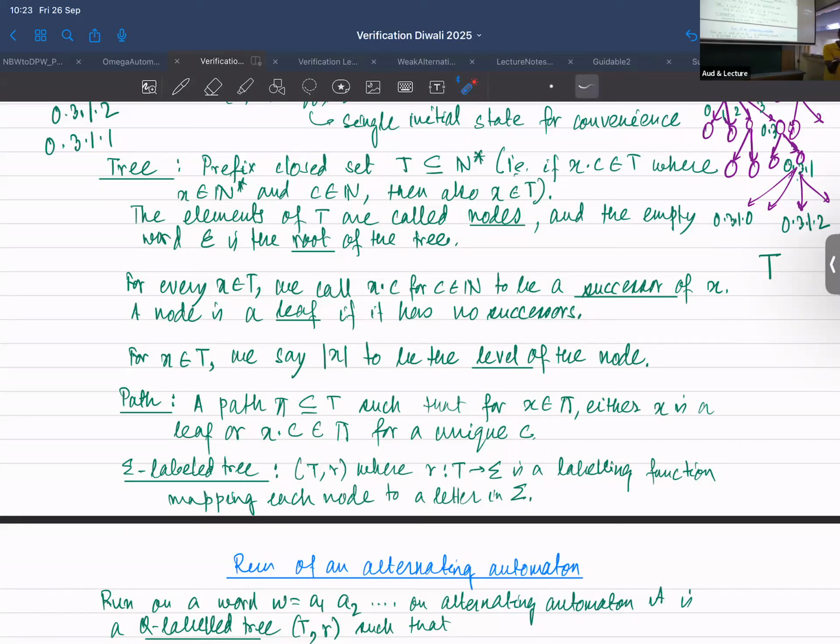And the true can lead to a finite path. If you have this node which says true, then you know that there is nothing more which needs to be satisfied, and the path corresponding to this run will end there. It's a leaf there. Okay. Right. Good.